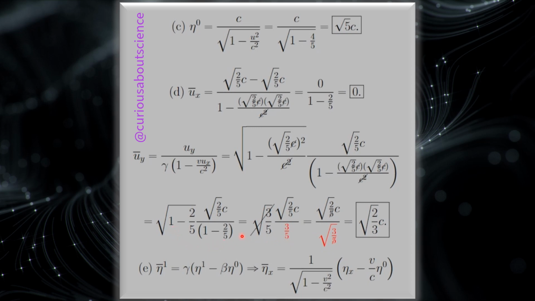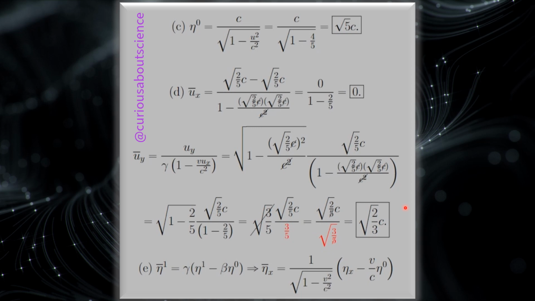Since we're dividing by 3/5, which is 3/5 to the 1/2 power, this square root cancels, and we can see that here with the red, we reduce it back to a square root. The reason we do that is because now we can combine these square roots and cancel the 5s in both of them. Since we have a fraction in the denominator, we multiply by the reciprocal, all under the square root, and that's what gives the 5s the cancellation there. Nonetheless, we're left with the root of 2/3 times c. Again, kind of nasty, to be quite fair.